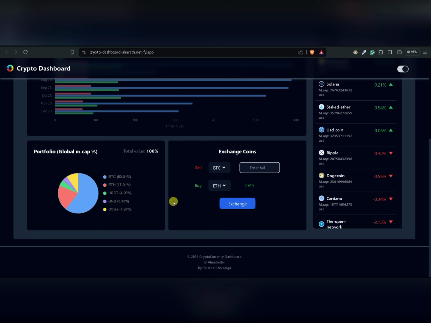And this one is the coin exchange feature. In this you can know the exact exchange rate between different cryptocurrencies and between a cryptocurrency and a normal currency as well. So let's say we want to know the exchange rate of Bitcoin in terms of Indian rupees. Let's search for Indian rupees. Yeah, we got that over here. Let's say we want to know the exchange rate of one Bitcoin in terms of Indian rupees. We can set that value and hit exchange. We get the exact amount over here.